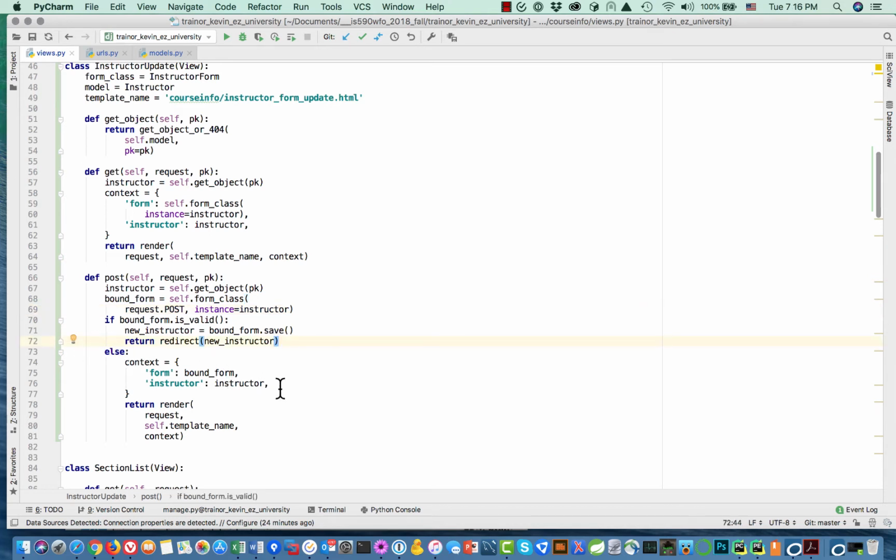Otherwise, if we have an error, then we're going to, in the context, have the form and the instructor, and we're going to render the form again, and as part of the form, it will include the error messages that have to do with the reason why it wasn't valid.